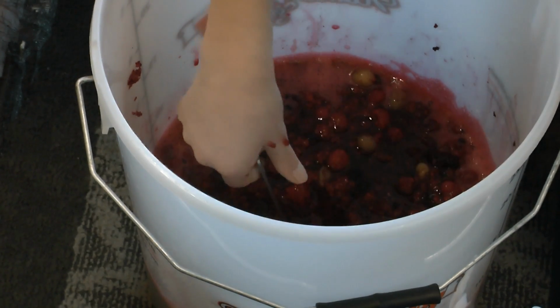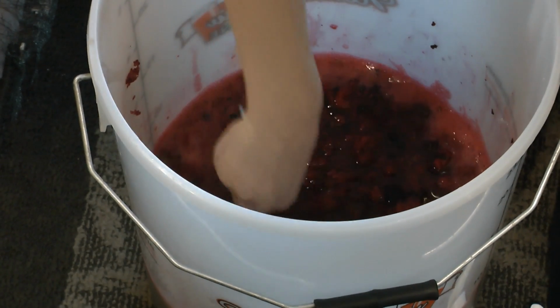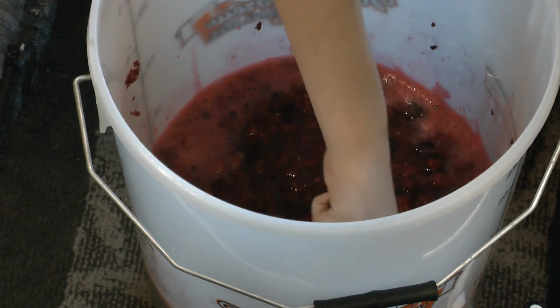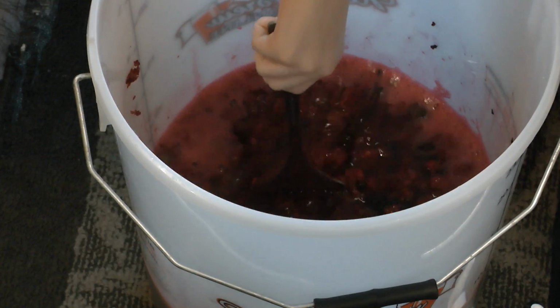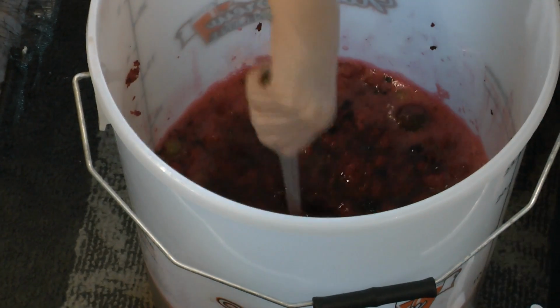If I was making plum wine from scratch, then I wouldn't be keeping the stones in. But this one, it's not going to make too much difference, because there's only 1.5 pounds or so of plums in there. We are now going to be adding some boiling water.